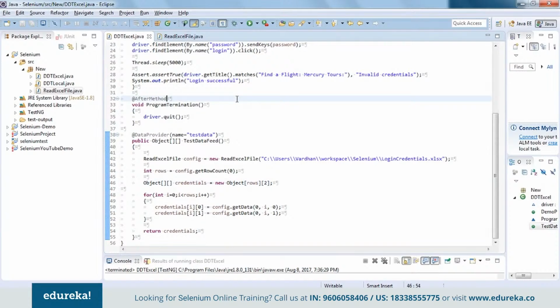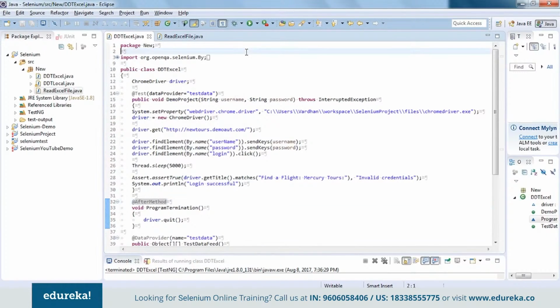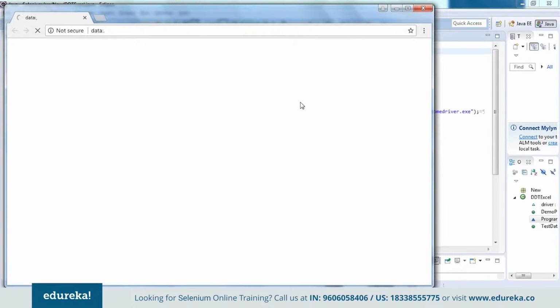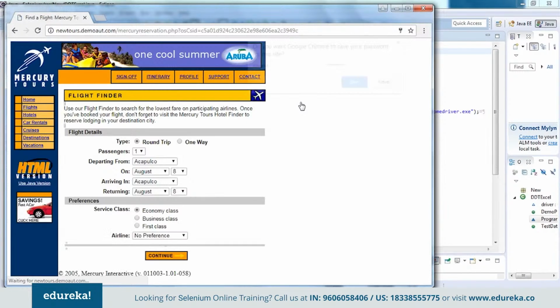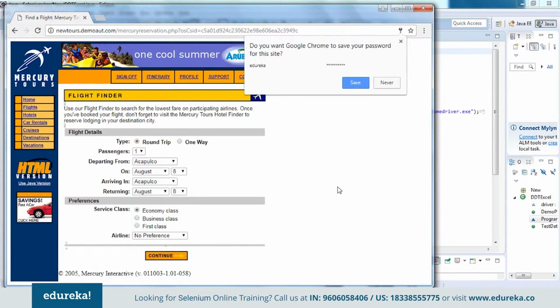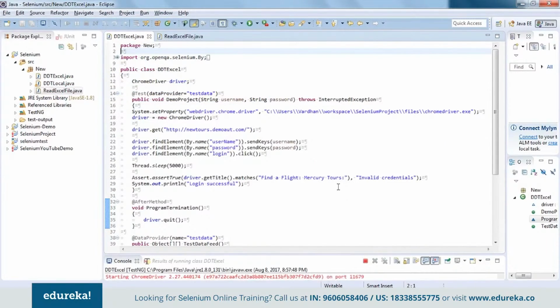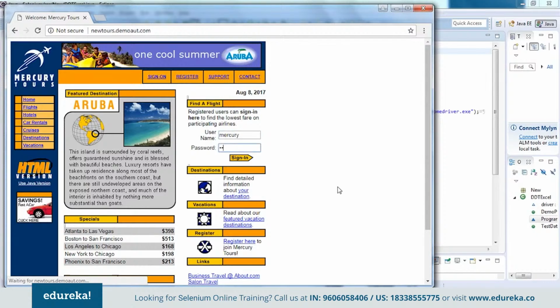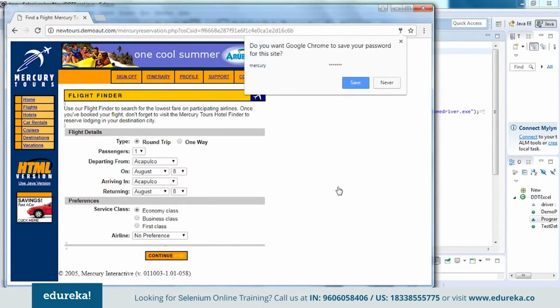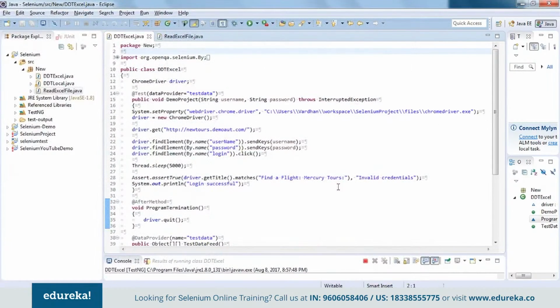So I'm going to quickly run this program, and when you hit run, see what happens. The first set of commands would work. My Chrome browser is instantiated, and I go to the site. My username and password fields were fed with data. I've logged in successfully, and I've closed my browser because I have a driver.quit right after my code. Similarly, this time Mercury has been sent, the sign in button has been clicked on, and I've successfully logged in. This is what happened the first 2 times.